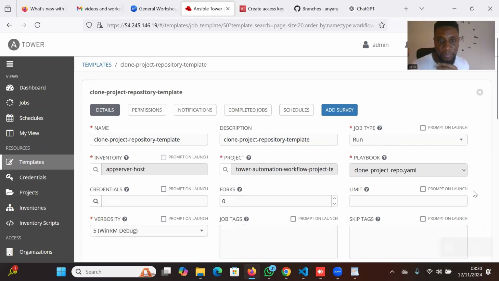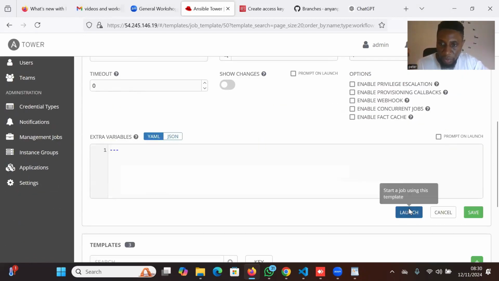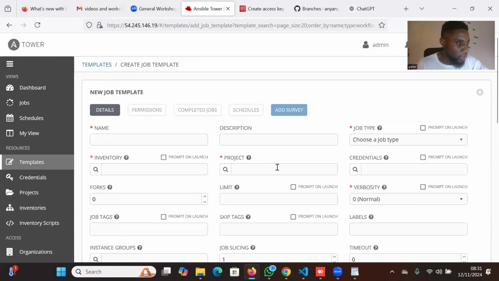Then the next one we're going to be creating, just come down here and click on the plus button, add job templates. The next one will be the fourth one. That's the application deployment template.